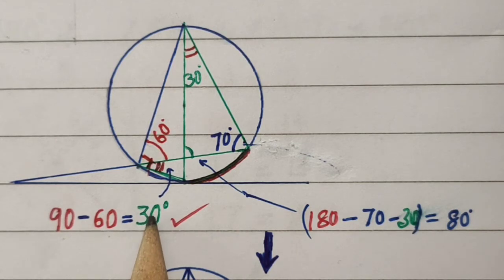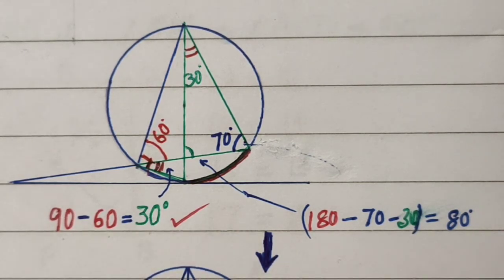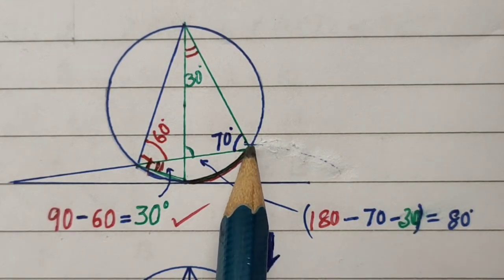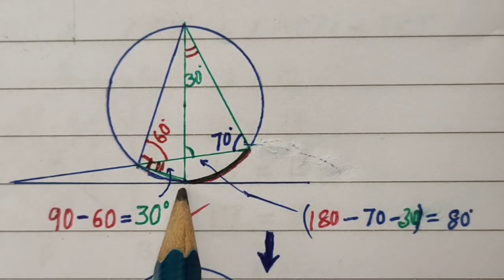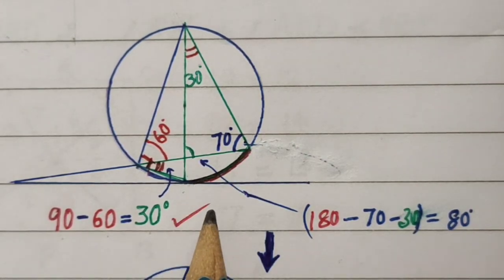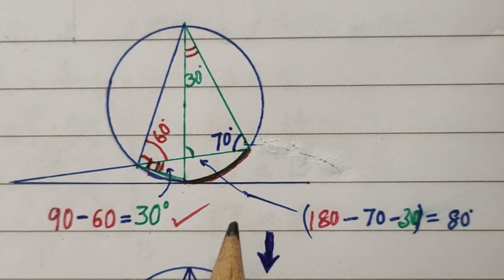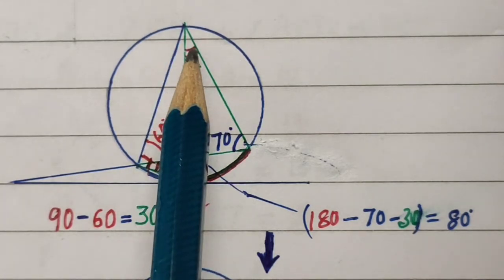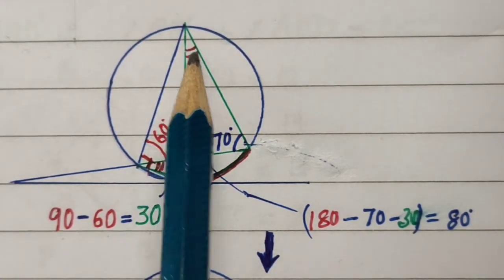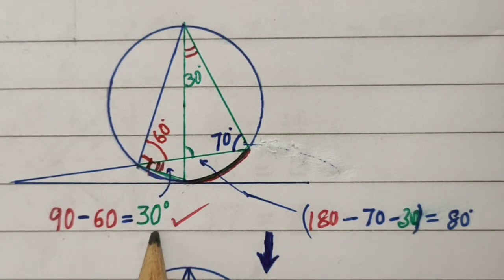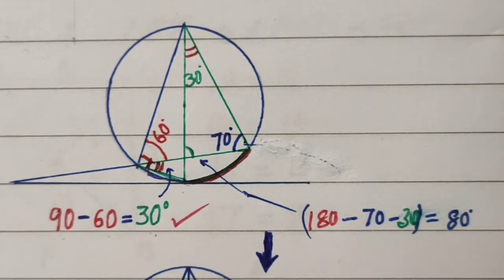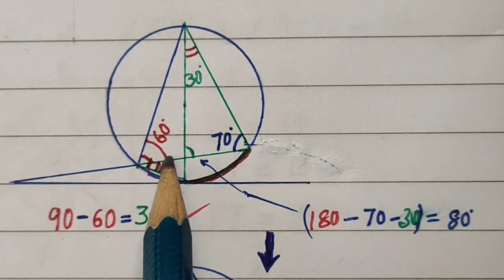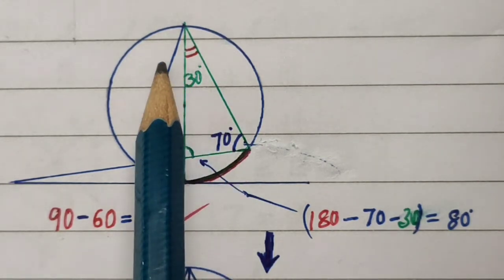This is 30 degrees. And we also know that angles in the same segment of a circle are equal. We are taking a segment of a circle. The angles made by that segment are equal. Which are the angles made by the segment? One angle here and one angle there. This angle is equal to this angle. We just now found out this as 30 degrees. Therefore, this is 30 degrees. See, from the previous picture, we found out this angle is equal to 60 degrees because this was 50.